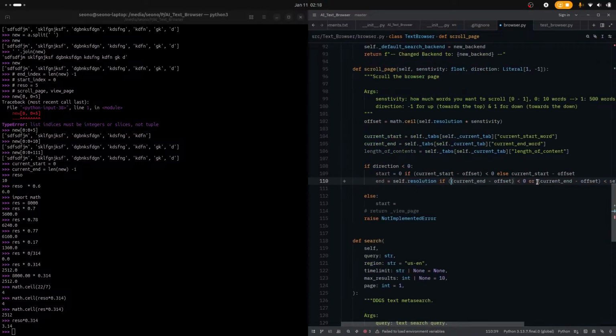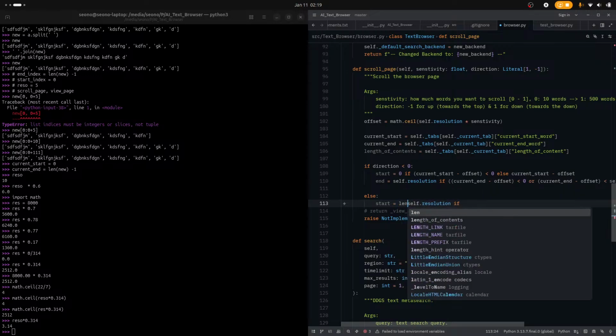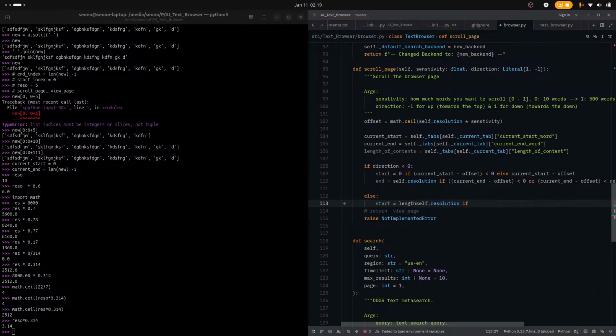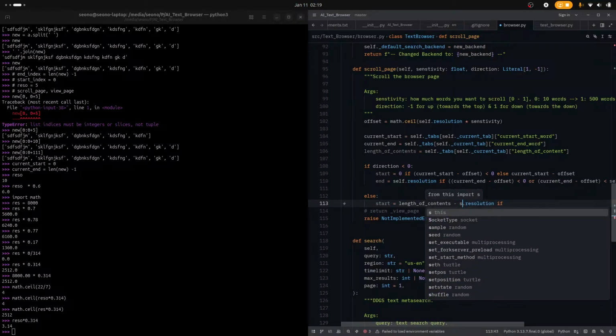Okay, that's it. Yeah, and if that's right, what will the start be? Self.resolution, oh okay, length of contents minus self.resolution.